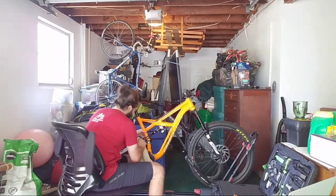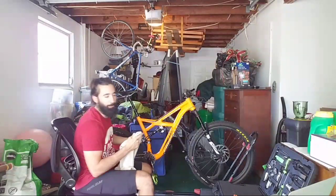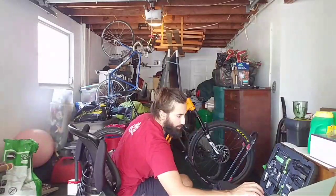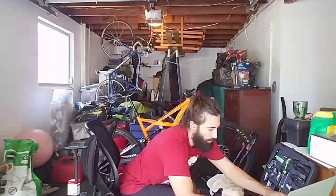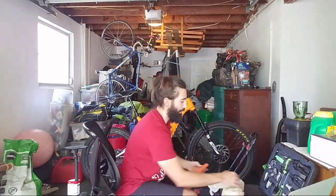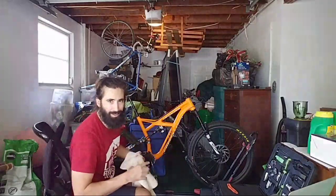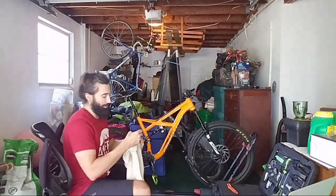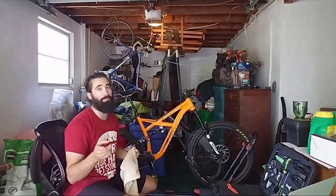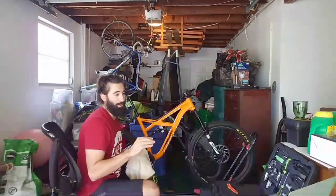So to get in the back of the bike, I generally like to take off the back wheel. Uh-oh, I lost my screen over here. I take off the back wheel because it makes it so much easier to get in the back triangle, because that's where a lot of the nooks and crannies are. And for anyone with a Yeti, I feel bad for you because that Infinity Link is such a pain to clean.